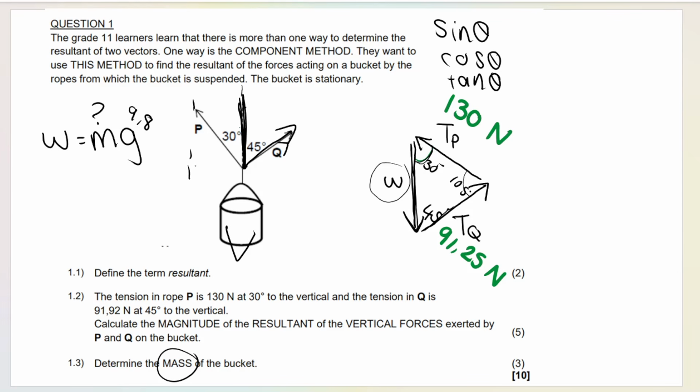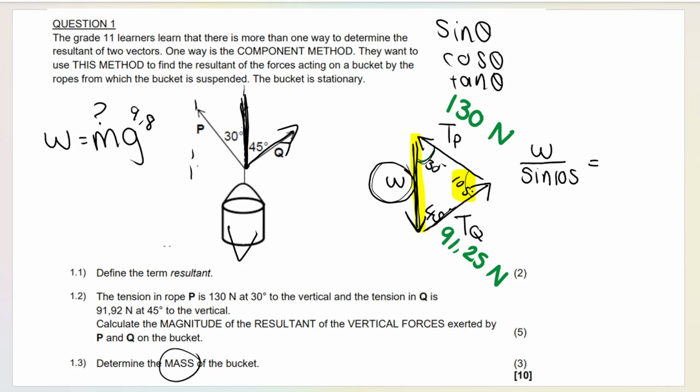So how the sine rule works is I take the side that I'm looking for. So I'm looking for W. And I divide it by the sine of the angle opposite W. So I divide it by sine 105. So W divided by sine 105. And I make that equal to a fraction where I know the length of the side and the angle. So I know 130. Okay, cool. So I know that length of the side. And I divide that by the sine of the angle opposite 130. So here's 130. It's that arrow over there. Here's the angle opposite 130, 45. So I divide it by sine 45.